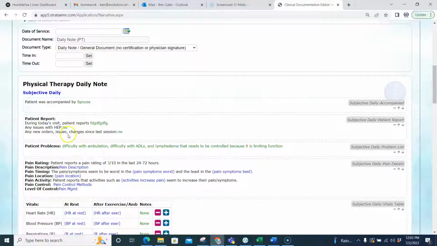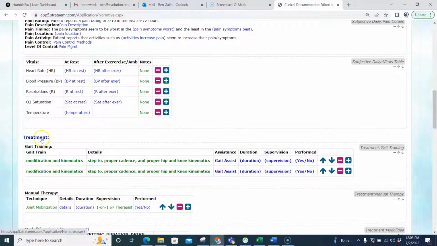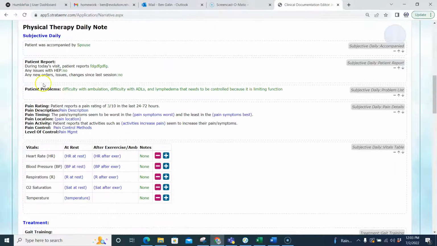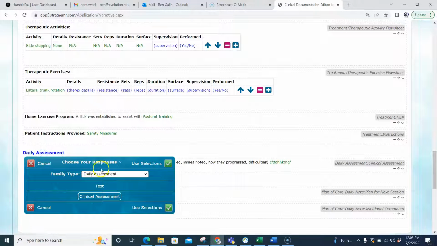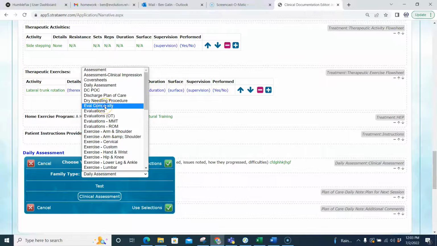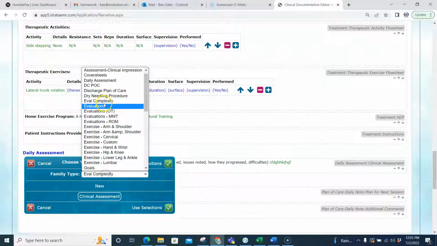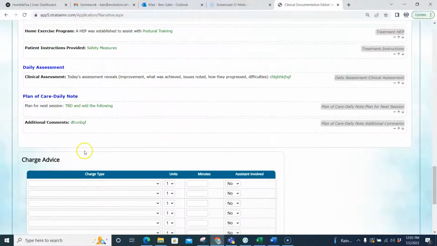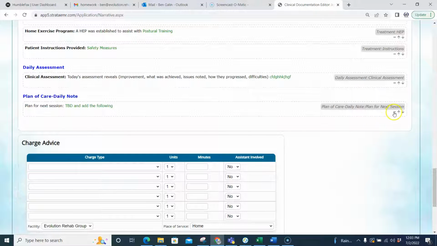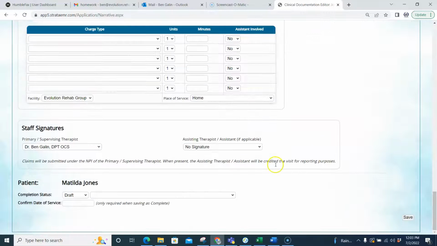If for some reason you're really looking for something that's just not there, there is a way to press the top blue button, like a daily assessment, and look through different repositories for different things. So I could go to assessments and look for different things, but honestly, there's really no reason you need to do that. A lot of it's just turning things off more than turning things on by pressing the little minus button, putting in your charges, and you're done.